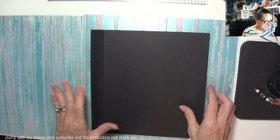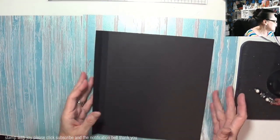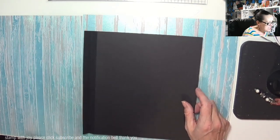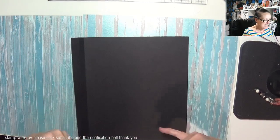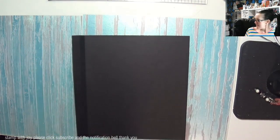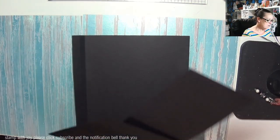So, let's get some pages done. Like I say, we've got our pages. These are 8 by 9.5 because our album is 8.5 by 10. Excuse me, I've got an itchy nose. So let's get some workings out and some mechanisms. Let's design what we're going to do on this beautiful page.